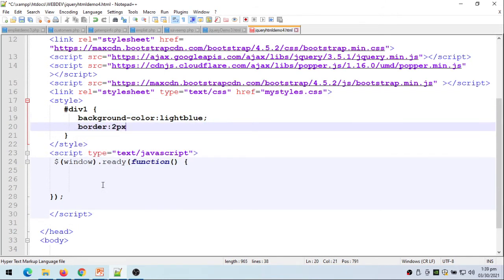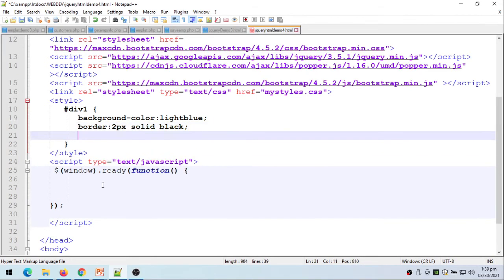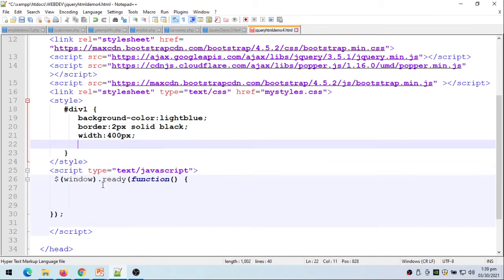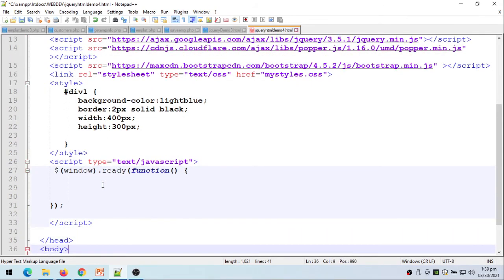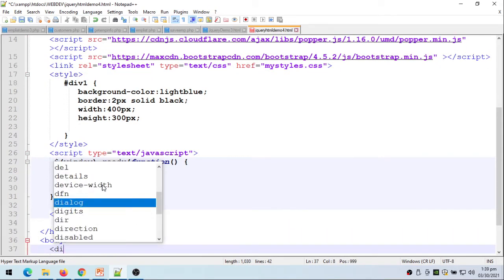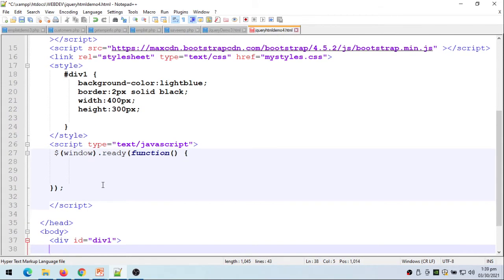Border: 2px solid black. Width, let's say 400px. Height is 300px. So that's our style, and we have here a division with an ID equal to div1, slash div.